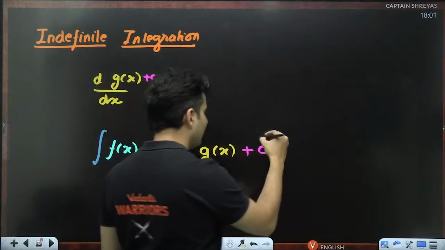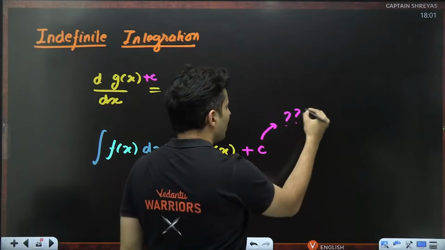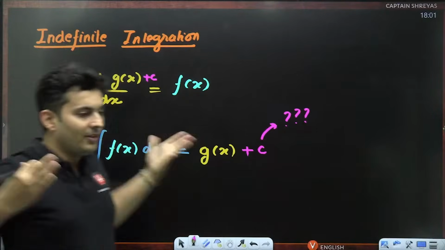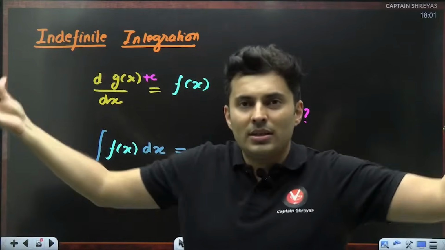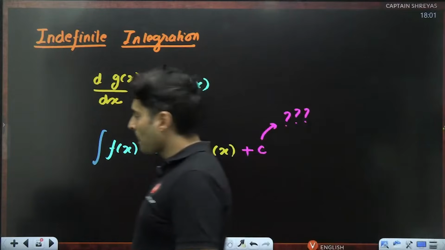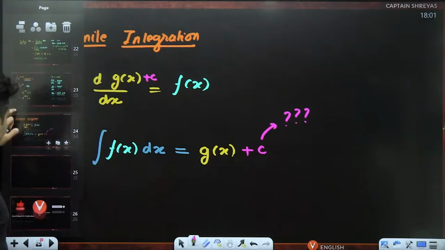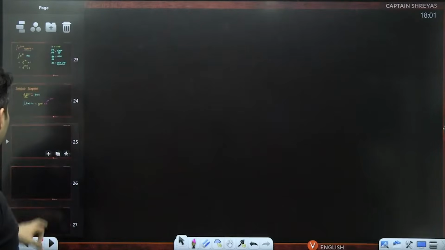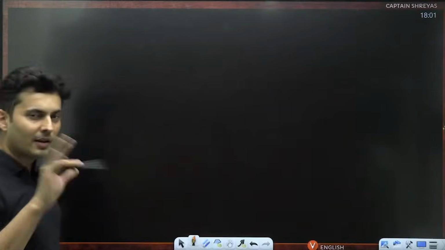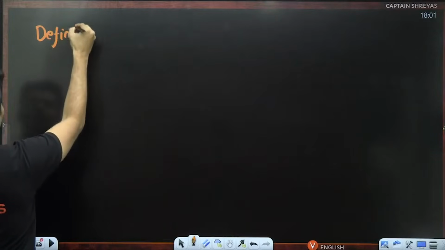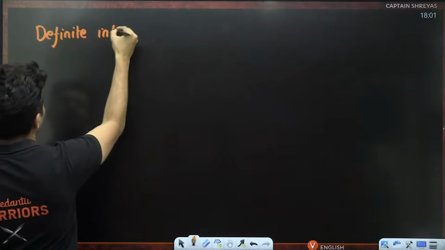This is the indefinite part. So this is a big question mark which we do not know, which we call the constant of integration. That is why indefinite. Indefinite means I don't know. It's a constant. I don't know the value unless you give me some other conditions to solve the question. So the next part is definite integration where you don't even need that constant, because it goes off by a particular process. What is that process? Observe this. Say for example, definite integration.